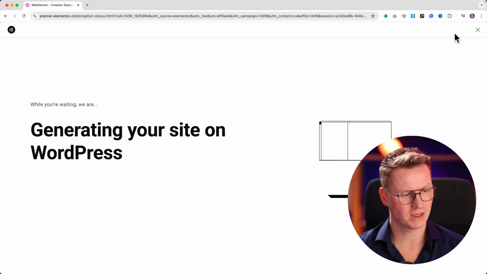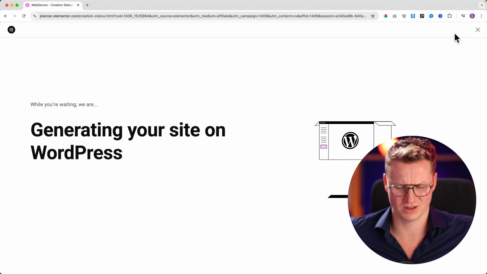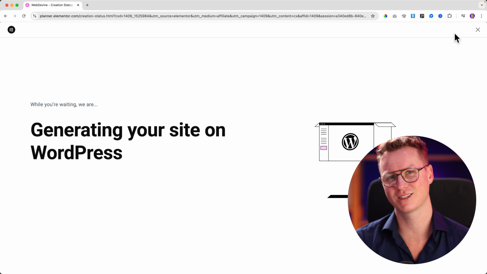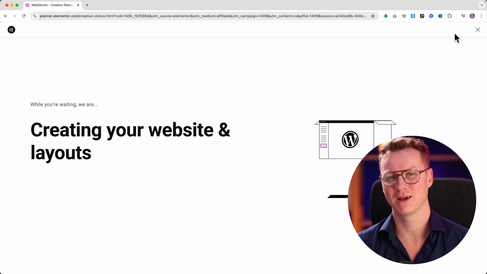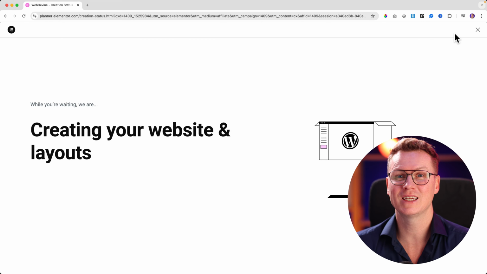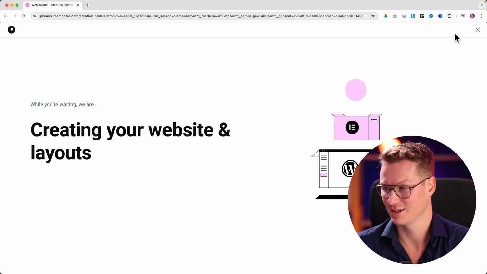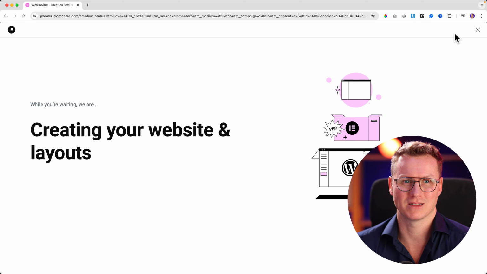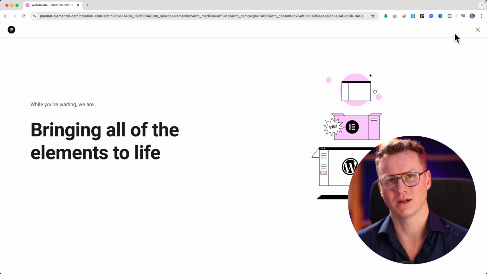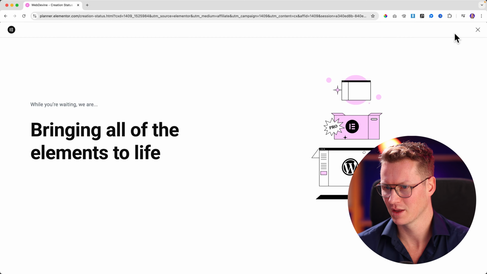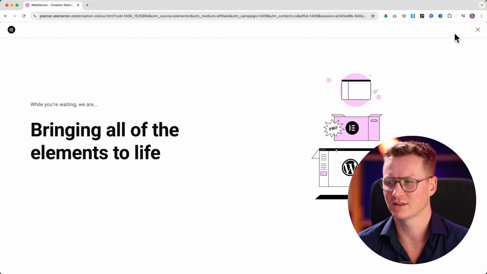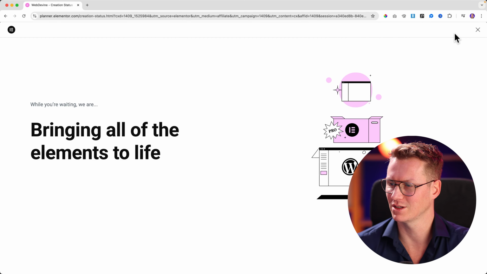And now it will be generated. And the great thing is, or it's not a great thing, but the interesting thing is it's creating a super small file. My latest one was 52 kilobytes. That's not a lot. But even if it will be 20 megabytes these days, it doesn't matter with those fast internet connections. So it's bringing all of the elements to life. Wow, that's beautiful.